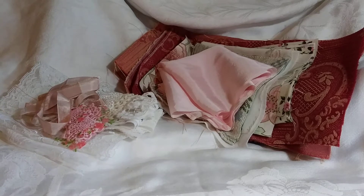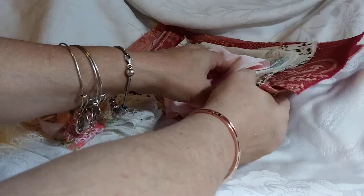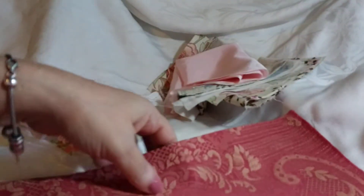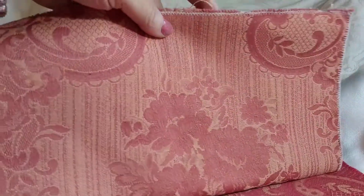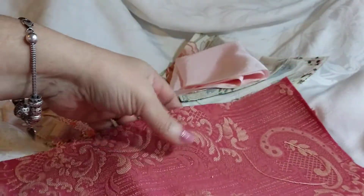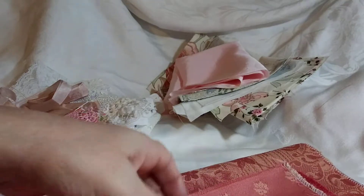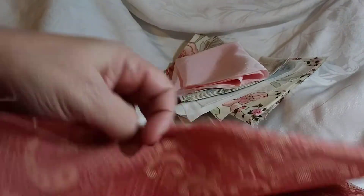So I'm going to show you what you get. This could be used for a wall hanging or a book — like a rose themed book. I'm going to start off with the fabrics. If you were making a book, I envisioned this large piece, which is folded over, as the cover. So it's big enough to be a cover. This is the reverse side — I just love that. And then I put a couple of smaller pieces in that coordinate with it. Those could be pages in your book, or you could make more than one wall hanging.